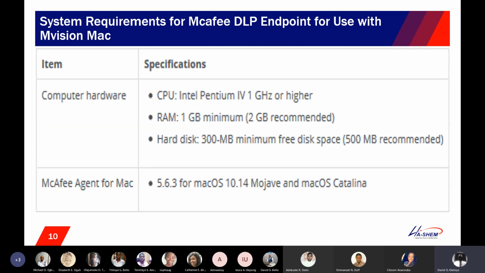For the Mac computer, these are the requirements as being displayed: the space, the RAM, and the CPU, which is the minimum requirement of 1 GHz or higher, Pentium 4.